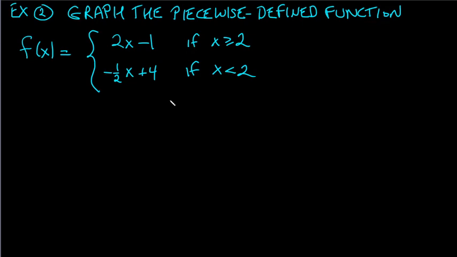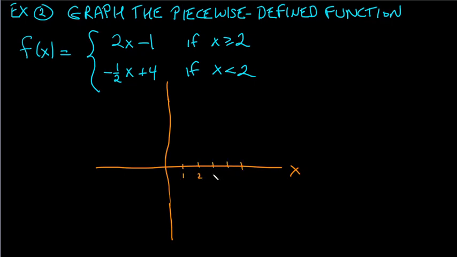So I'm going to try to do this carefully here. So pretend this is my y-axis. This is my x-axis. I hope this is good enough. So 1, 2, 3, 4, 5. This is my scale. Let's go -1, -2 here. And then the vertical scale. So we have 1, 2, 3, 4, 5, 6, 7. Okay.